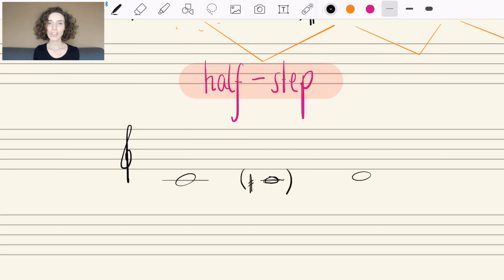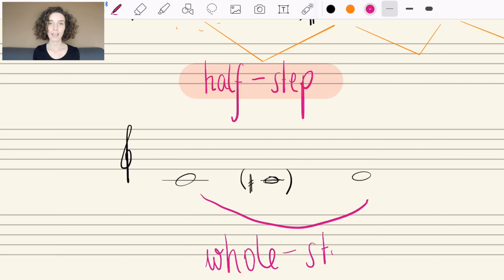From a combination of half steps and whole steps, we could build another kind of a scale. And that scale is going to be called the major scale.